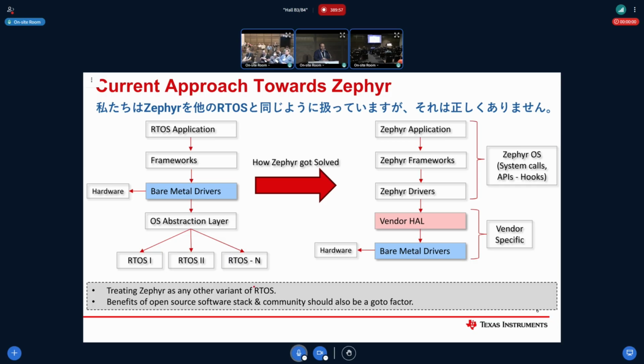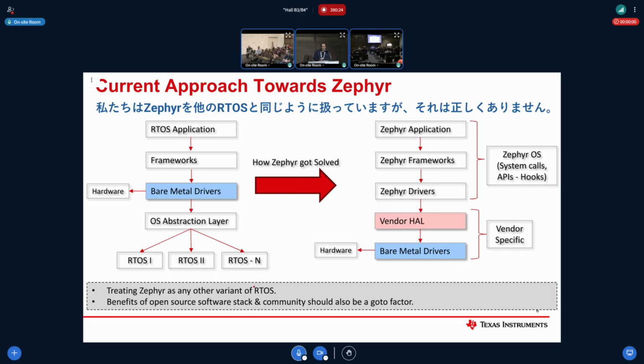They are applying the same terminologies and flow to deal with Zephyr, which in my opinion is, I won't say fully wrong because I do the same at TI as well, but it is not the right approach. I don't want them to take the RTOS approach into Zephyr, because Zephyr has a lot more for any open source framework to offer.